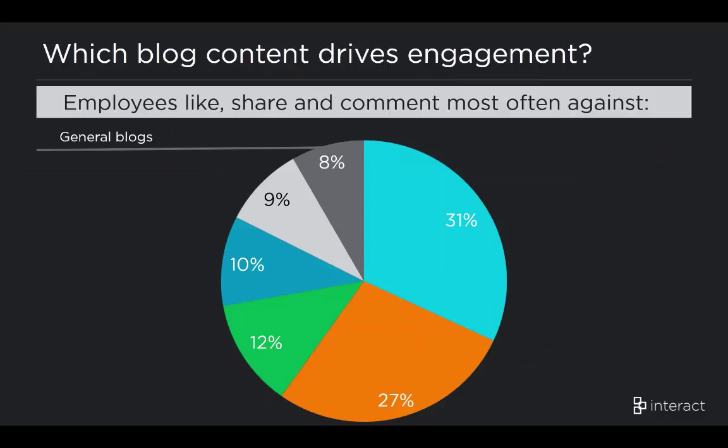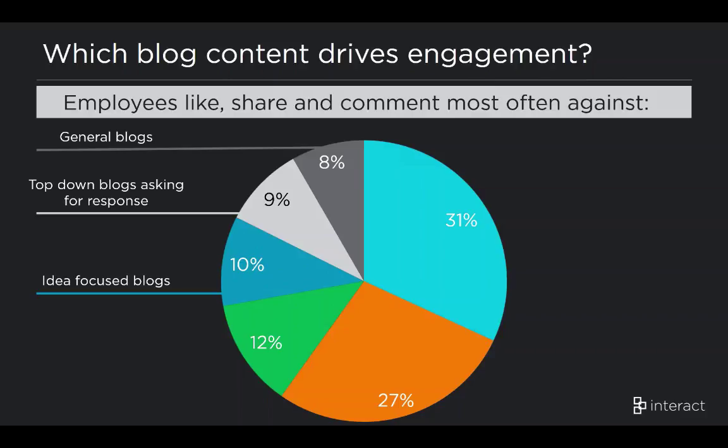Now, here's the question. We looked at this and we were so shocked by the 15 times collaboration from blogging that we really wanted to dig into the data a bit further and understand what type of blog is actually going to drive the most engagement. So we broke them down into a handful of categories. The first was general blogs, which would get about 8% of the collaboration moments. Then you get a slight uplift when they're top-down blogs asking for a response. So this might be the CEO or executive of a company who writes a quick update and then asks people to respond. So you get a little bit of an uplift there. It's kind of nice because they're actively asking for a response. It may not get as much collaboration because it's a bit intimidating to respond to something like that.